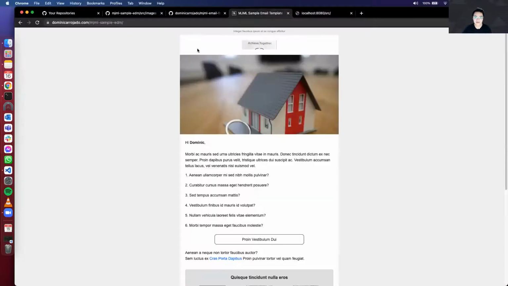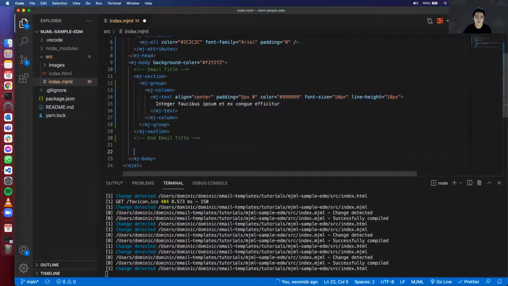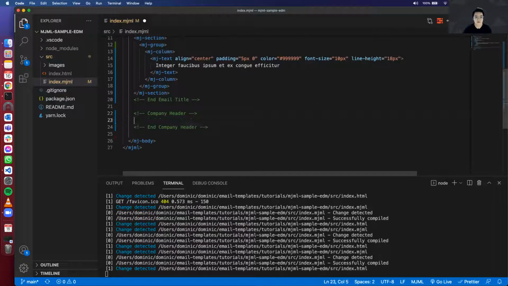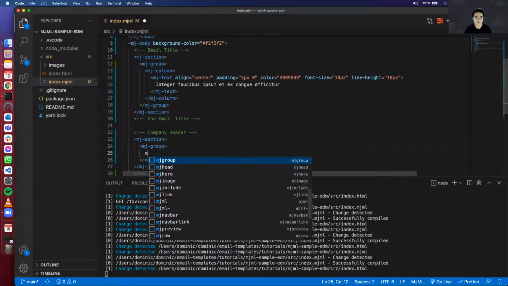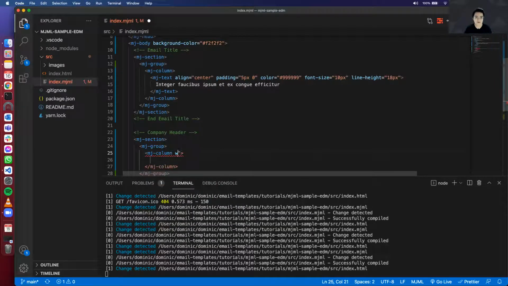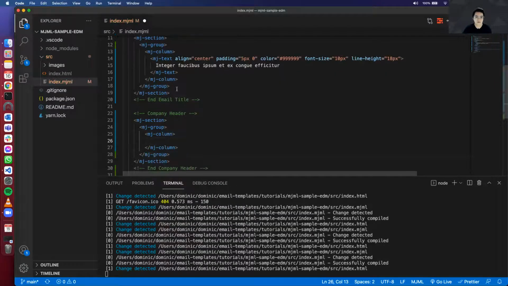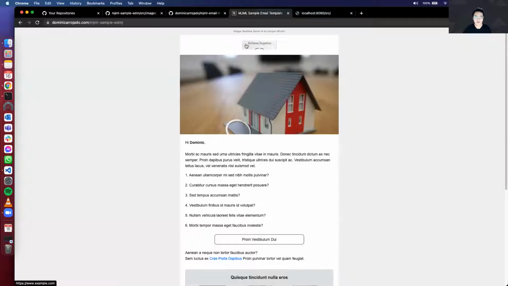So moving on to the next section, this header over here with the logo. Let's call this header. Then same thing. The only difference comes to the MJ text, which is actually not a text but an image.